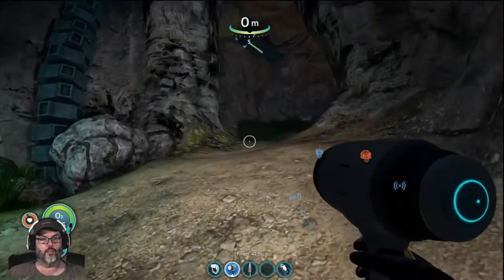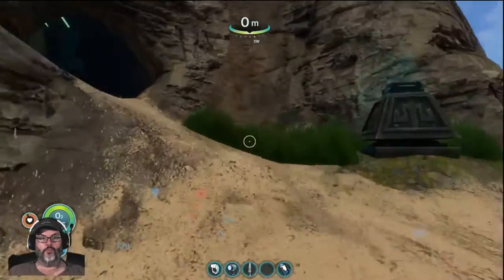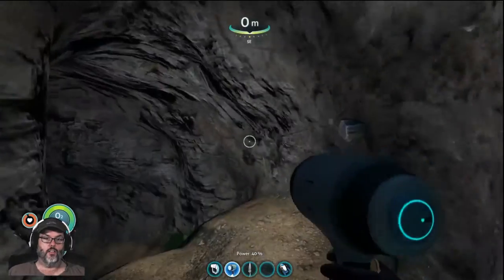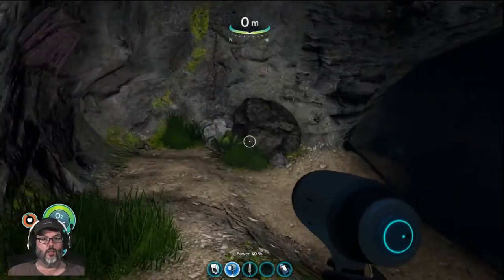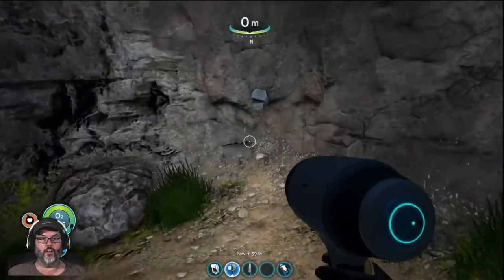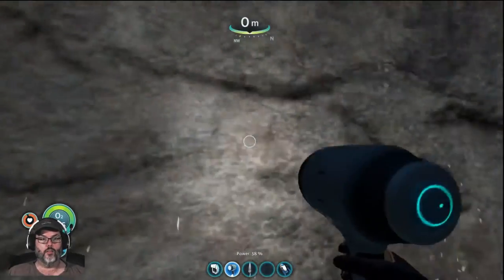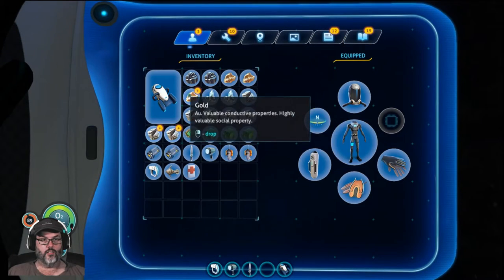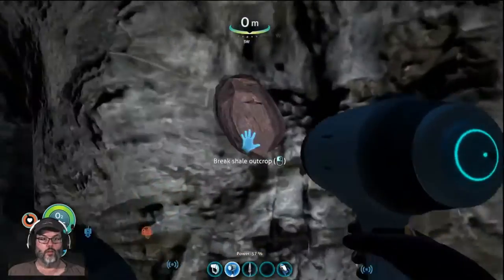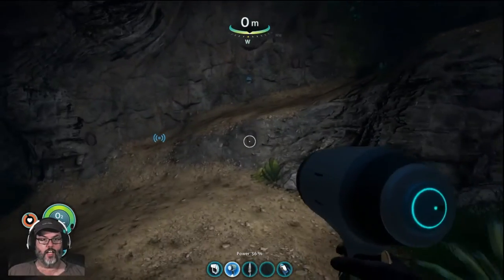Is it into this room? Yes. All right. Keep going up. Oh, is this the new cave? Yes, look at this. Some more lithium in here. What was that? Gold. Oh, couple of diamonds. Nice.